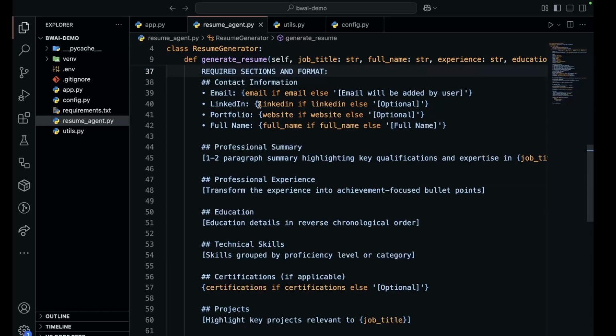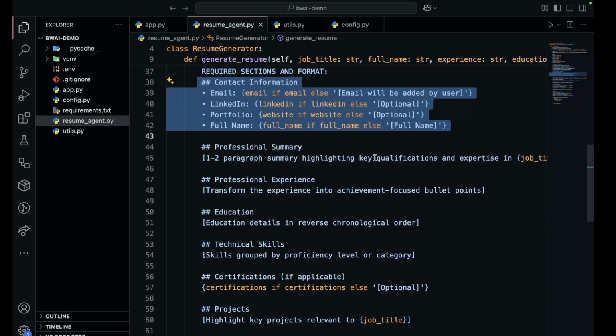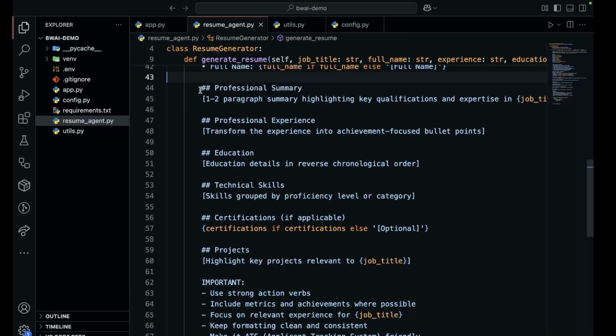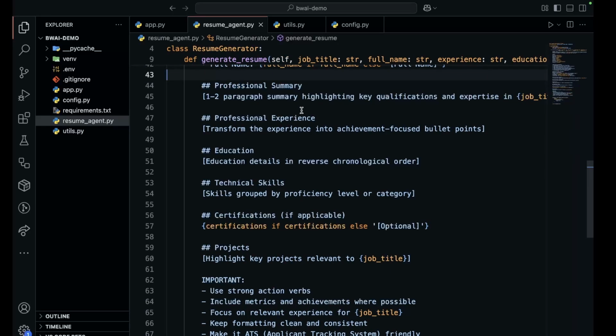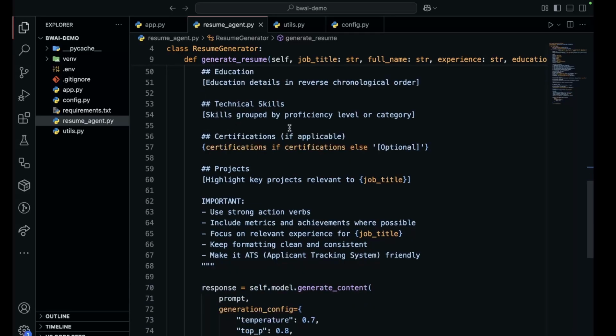Then I also added the contact information, the full name, the LinkedIn, the portfolio. Then I want the model to generate a brief summary of the user's experience that relates to the job title. The same thing for the professional experience: I want it to transform the experience into bullet points, plus the education and the technical background.